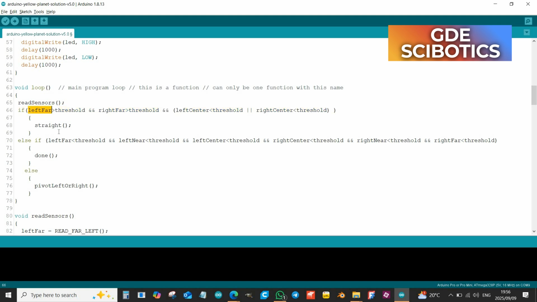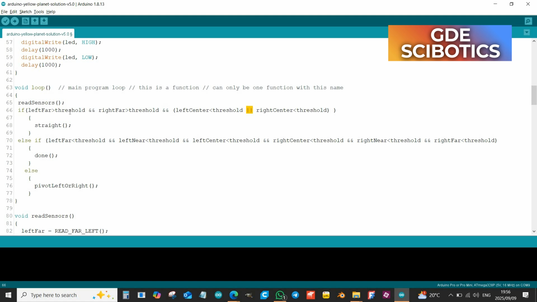So we're saying if the left far sensor is greater than the threshold value and the right far sensor is greater than the threshold, and then we've got a set of brackets, and this symbol here is an OR. So that is an AND, there's an AND, and this is an OR.